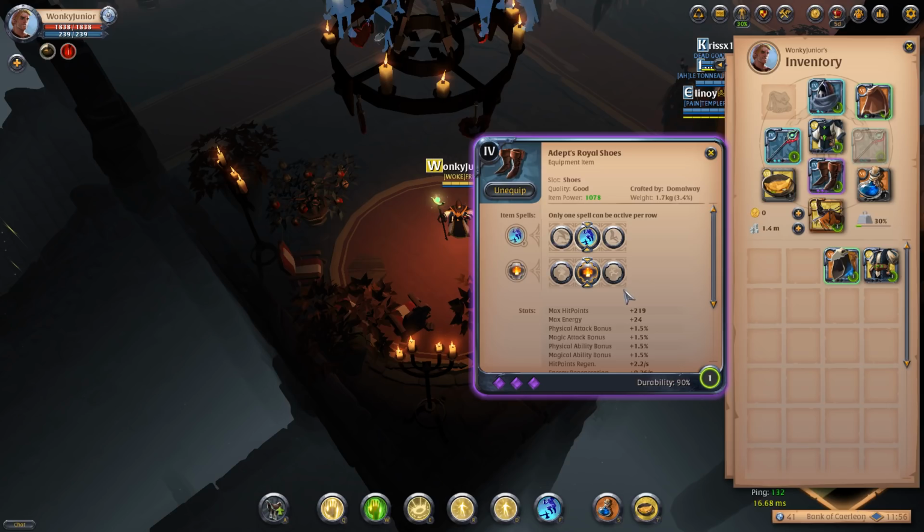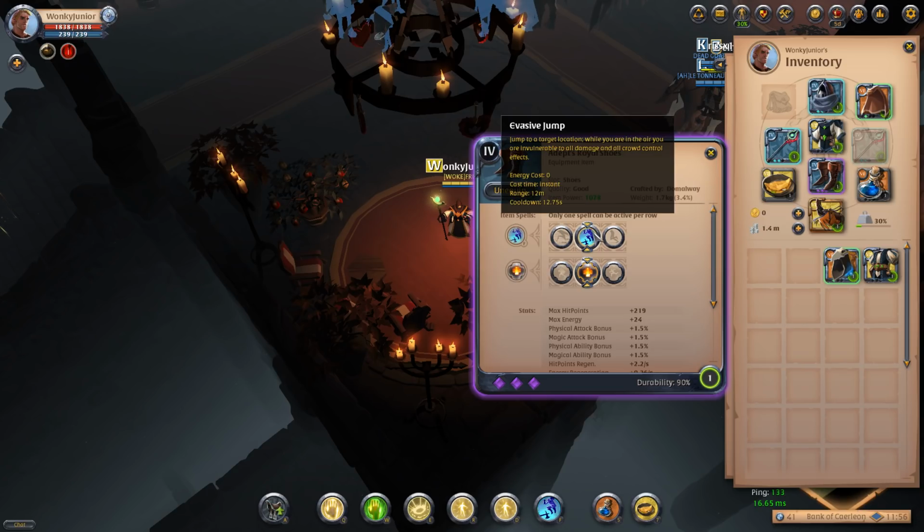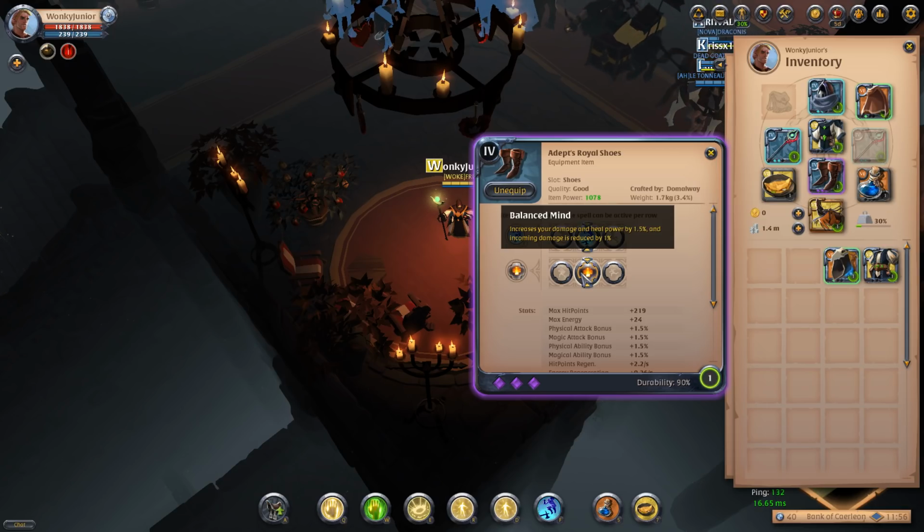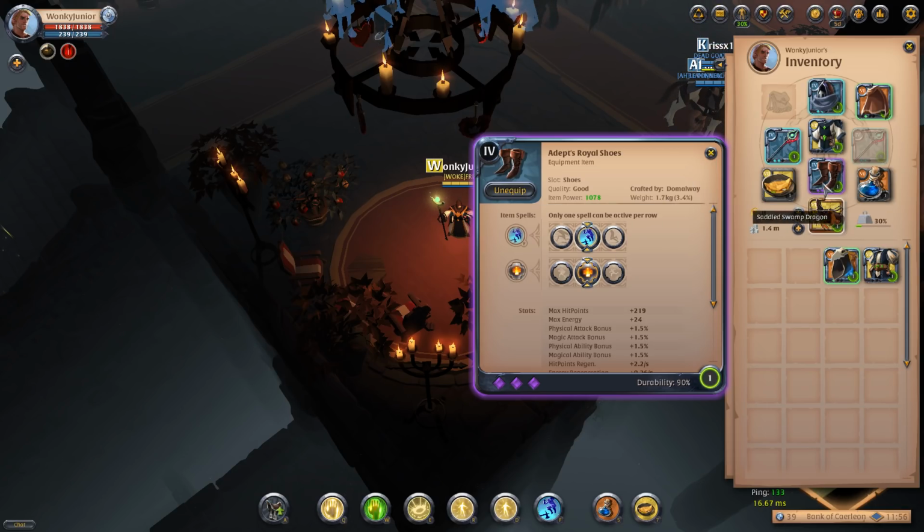Then we go with Royal Shoes. In my opinion, almost everyone should use Royal Shoes, they are really good. So then we go with the jump, like per usual, and we go with the Balanced Mind, like I said, as well with the helmet. You want as much healing percentage on you as you can, so you go with that 1.5 increased percentage.